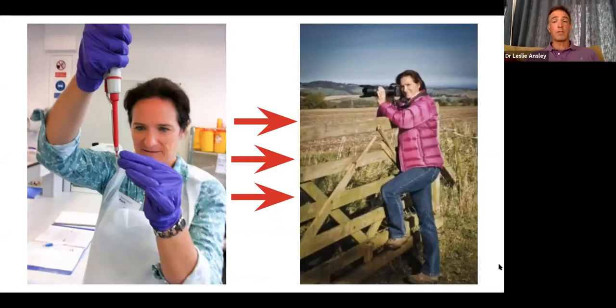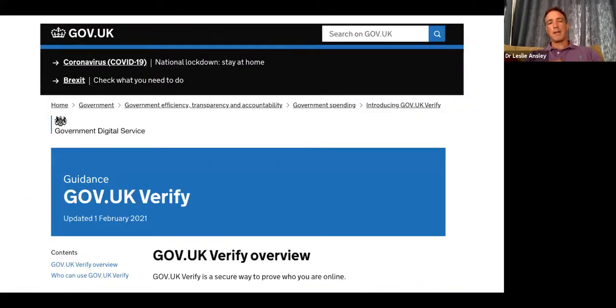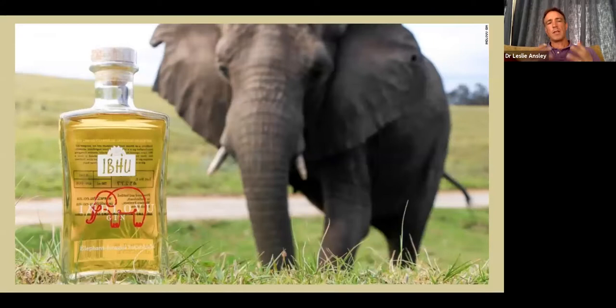So there's Paula, and Paula went from being a research scientist to a photographer. For a while she was a professor at University of Northumbria, and then she decided that she would pursue photography. And then how do you go from that to elephant dung? In my case, I was a reader, which I think is equivalent to an associate professor in South Africa. And then I moved across into online identity, where I looked after two of the partners in the UK government's Verify scheme, which was trying to get everyone to do everything online. To this. What was the pathway, and how did we follow it?